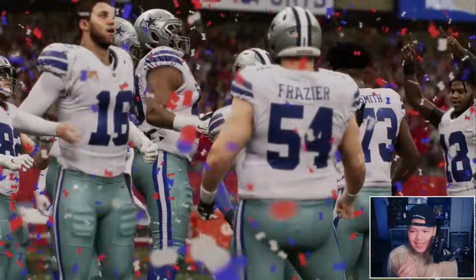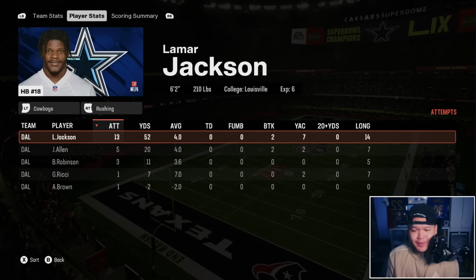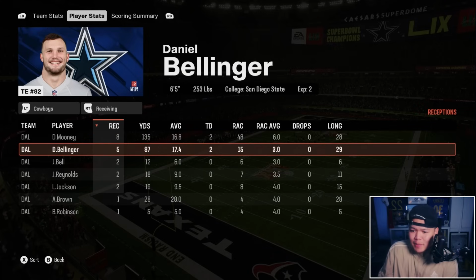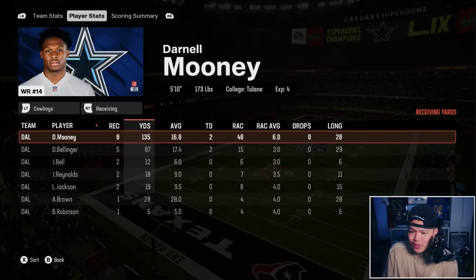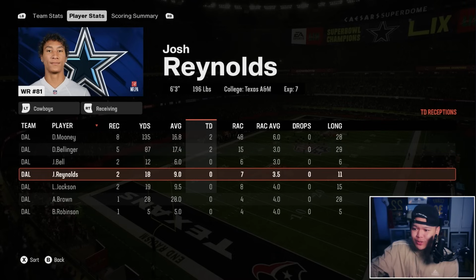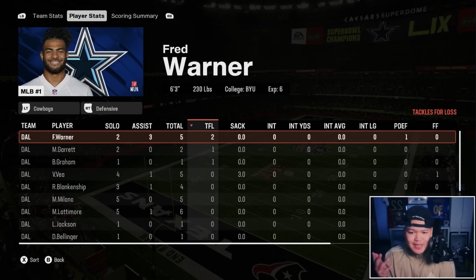First freaking try. The first time we go 17-0 and we get the job done immediately. Allen throws 2 picks, but also threw 4 touchdowns, over 300 yards. Not Lamar's best game, but he iced the game and had some massive runs for us there in the final drive. Darnell Mooney and Daniel Bellinger just combined for 200 yards and 4 touchdowns. We had Jaheim Bell getting touches, Josh Reynolds. AJ Brown really didn't do anything. That's actually wild. The defense was elite, though.